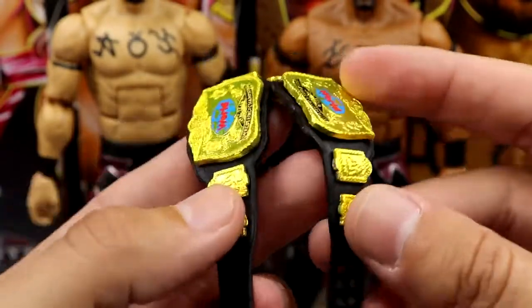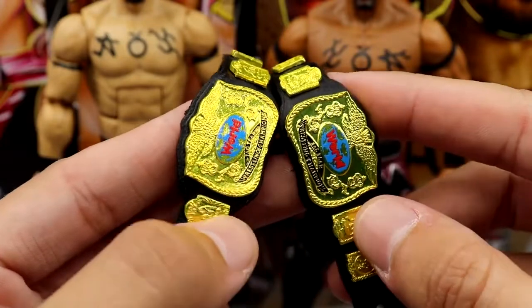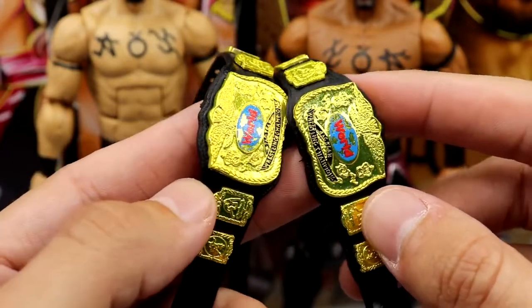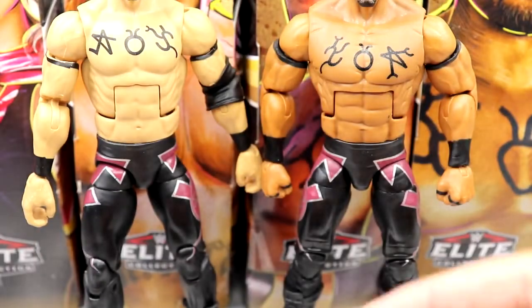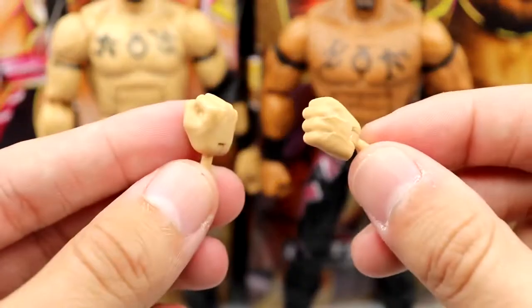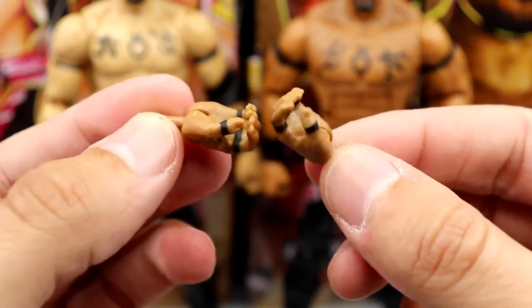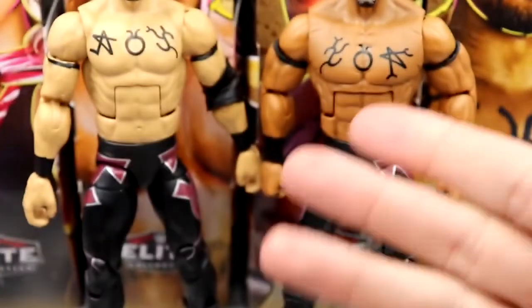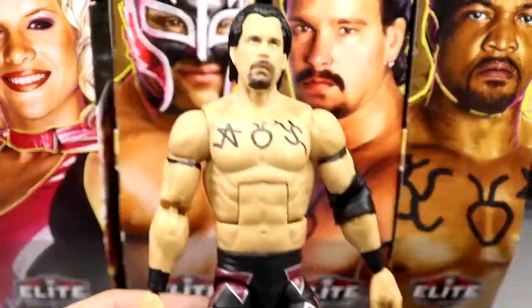Really bright. They look good. You know, maybe the tone's a bit too yellow, honestly, for some people. Probably needs a bit lighter gold or maybe some silver plate because I think they were dual plated with silver and gold, but you do get the tag championships. And then with Bradshaw, you get mic holding hands and you get fisted hands. And then Farooq, you get fisted hands and mic holding hands, but you get black finger tape on there. So you get the exact same accessories for both. And the figures are pretty much the same. They have the same tights and stuff, but we'll go through the differences.